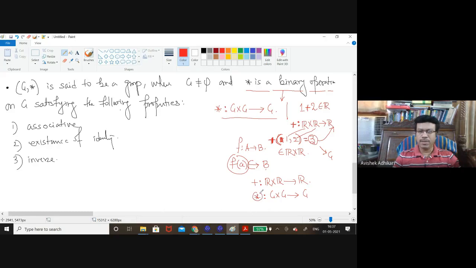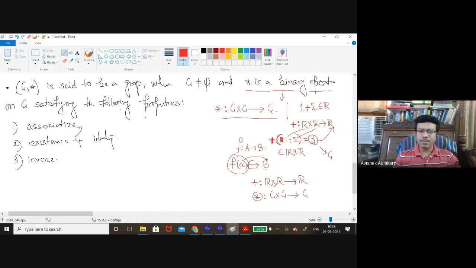Now, since this is a mapping, from the definition of mapping you cannot go out of B. For example, if I consider a mapping from A to B, then f(a) can never go out of B, right? Because you know the codomain or range. So this f(a) cannot go out of B.